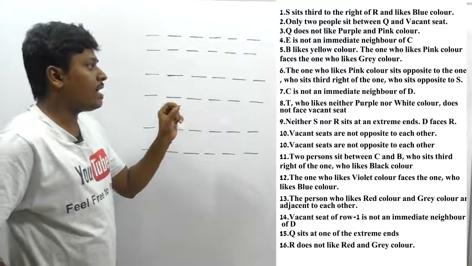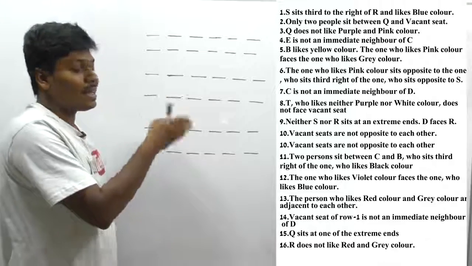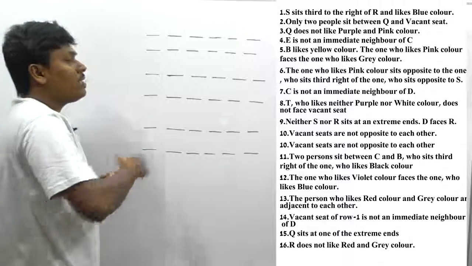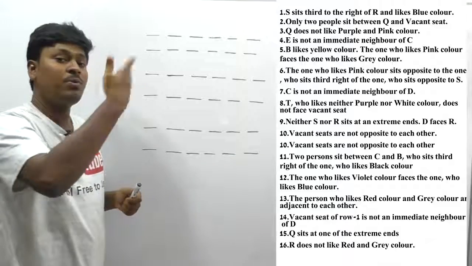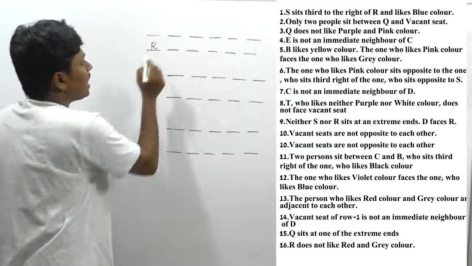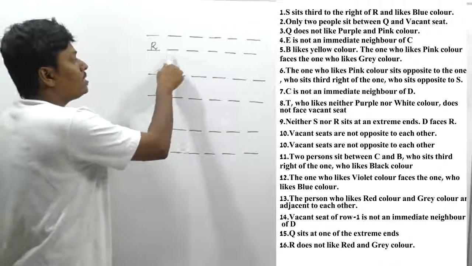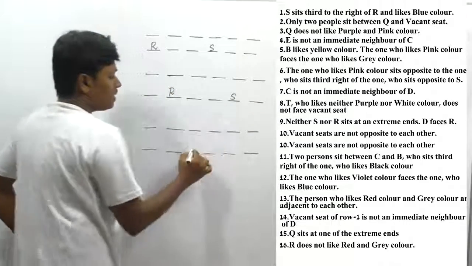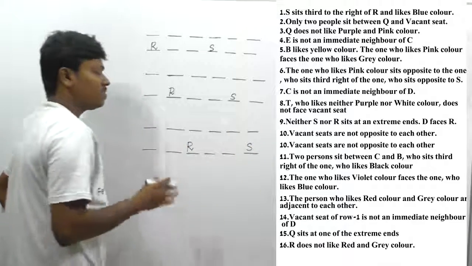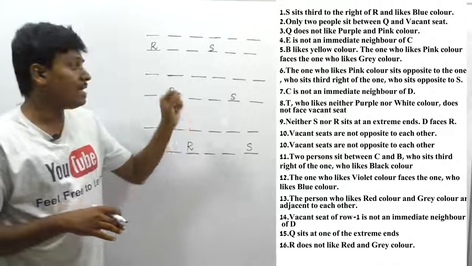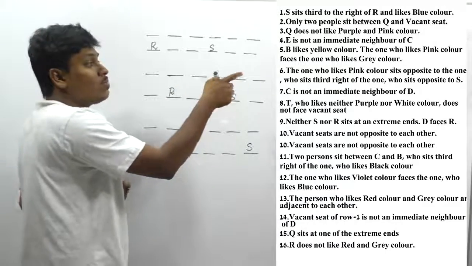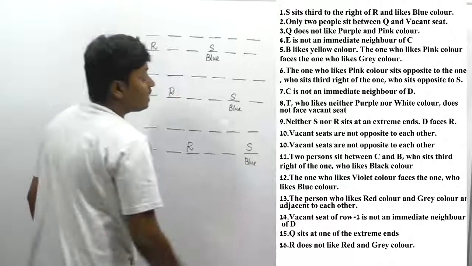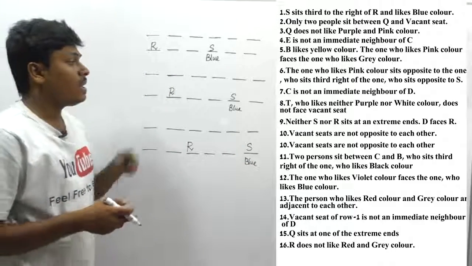S sits third to the right of R and likes blue color. First point: they have given that S is at the third place to the right of R, and this S likes blue color. First of all, we know that the person R is sitting in row number 2, the row facing north. So I can fix R here. Friends, listen carefully. R's right hand side, third place, S. So 1, 2, 3, at the third place this person S should be there. Similarly R, 1, 2, 3, the person S should come. Similarly R, 1, 2, 3, the person S should come. So friends, got it? In every single condition, S is at the third place to the right of R, and they have given another clue that S likes blue color. So we have completely read point number 1 and substituted all the conditions, right? So let me move on to point number 2.